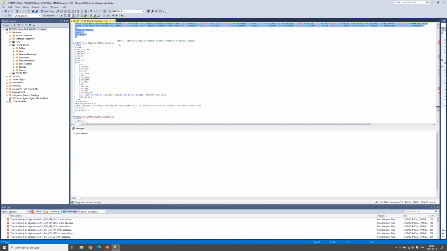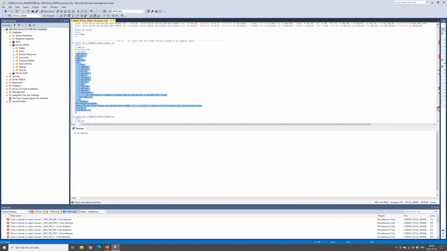Now we're going to create views that translate the type key into the financial process name. You remember, we had views that took the type key and instead of showing the key, we show the name of the attribute. So in that case, in the old views, we showed the name according to the common name. But now we're going to show the name according to the financial process.